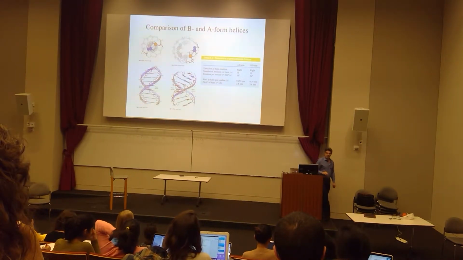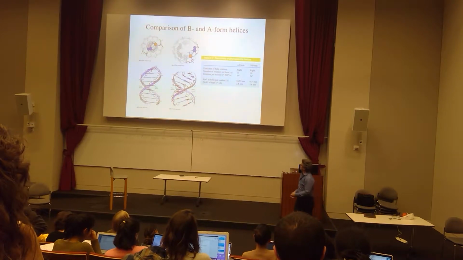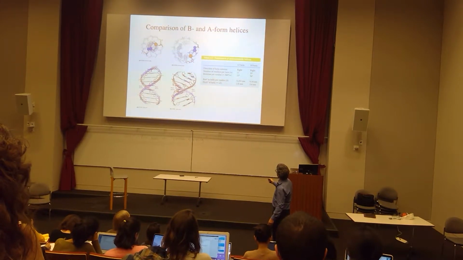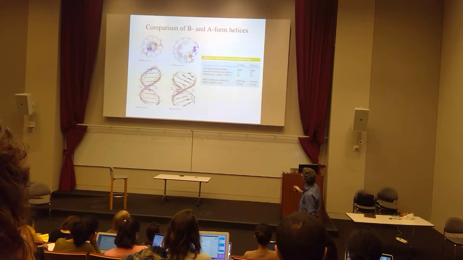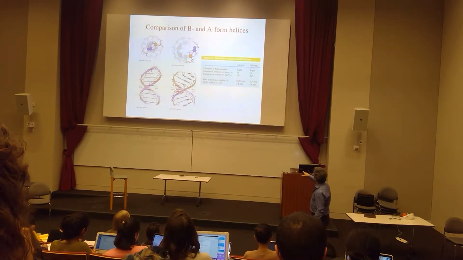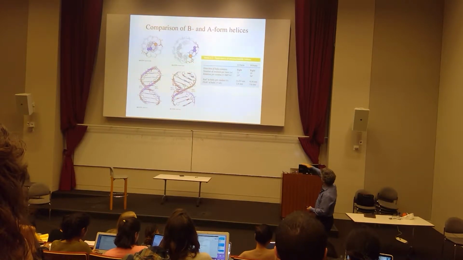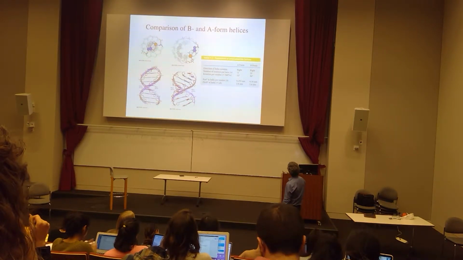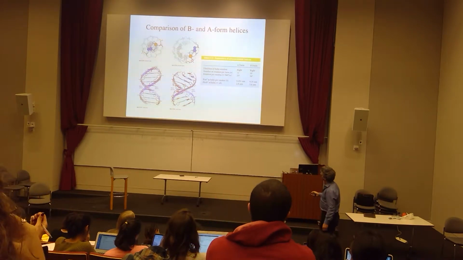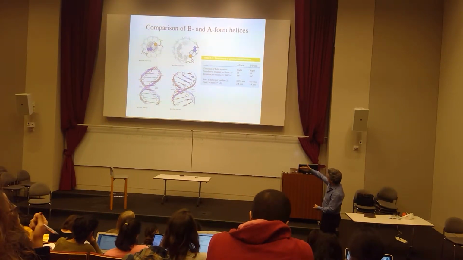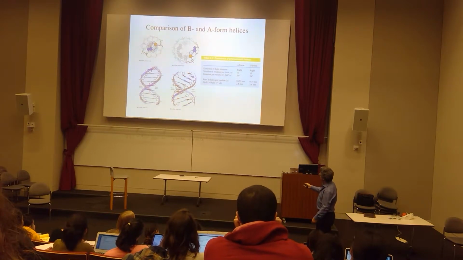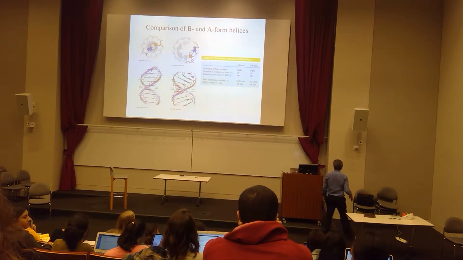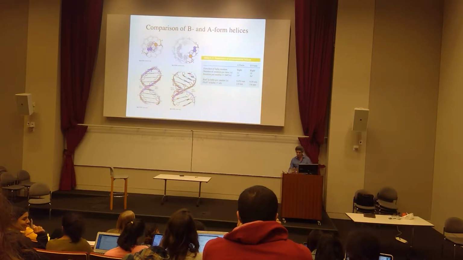So just to compare the B form and A form DNA, here's our B form. Base pairs are more oriented right over the middle of the helix axis, and in the A form DNA, those base pairs wander around the outside. And yeah, the rise per residue, the distance from one to the next, is slightly larger for the B form DNA than the A form. And then here's what you can see with regard to the twist, the tilt of the individual base pairs, right? So the helix axis runs up and down, and the base pairs are tilted slightly away from being perpendicular to that helix axis.